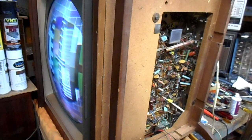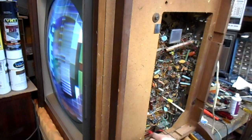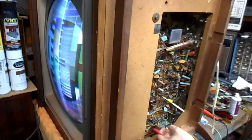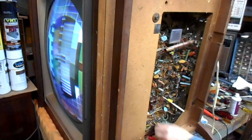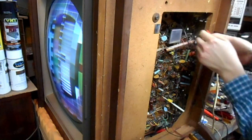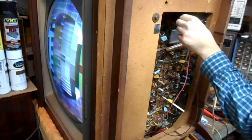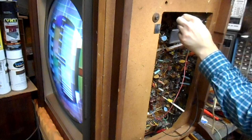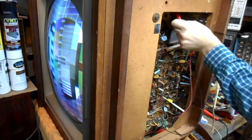Every major lytic in the set, except for the one I believe is a doubler lytic. Yeah, that's a voltage doubler. I guess I could try the voltage doubler lytic. Let's see here. Negative goes to negative. Yeah, it's not doing anything on the doubler lytic either.